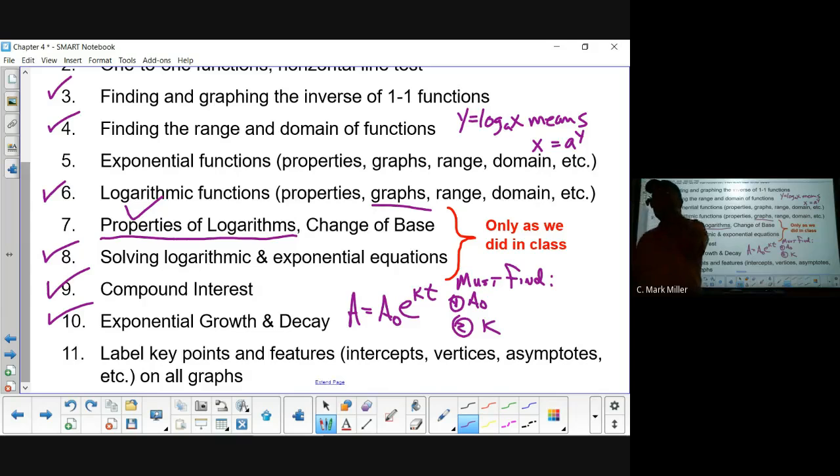So in the first part, if you made a mistake but you got some kind of equation for your growth model, even if it's wrong, but you use that equation correctly in parts B and C, I gave you full credit for parts B and C. If you did the skills based on a mistake you made in A, you missed points in A, but I don't want things in A to trickle down to B and C.